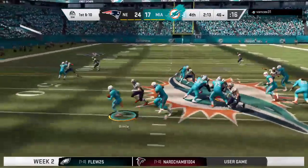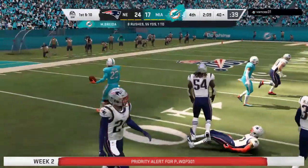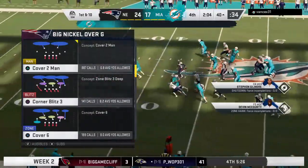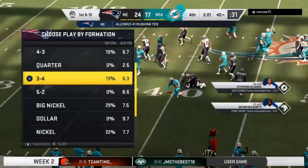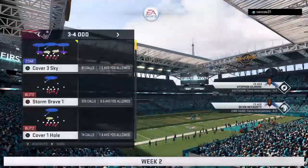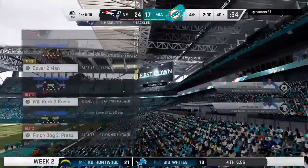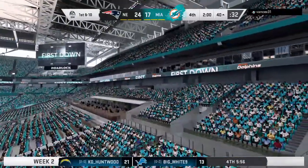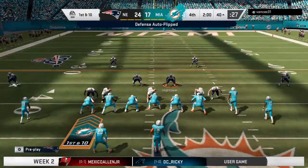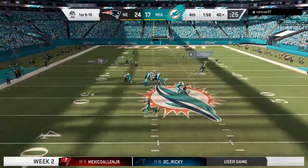That's it. On 1st down, here's Breida. And they'll work this down to the 40-yard line. Tackled there. A Miami 1st down on the 14-yard pickup. That's another Dolphins 1st down. 1st and 10 at the 40. 4th quarter, down to the final 2 minutes. And we've got a 1-score game. Let's go. So the Dolphins have it as we welcome you back in. They come up on a 1st and 10, desperately needing a score here on what could be their final drive.